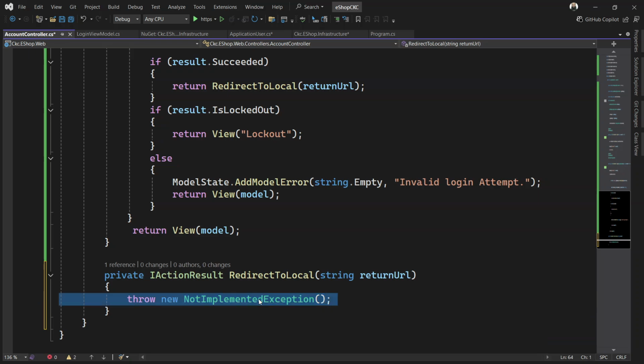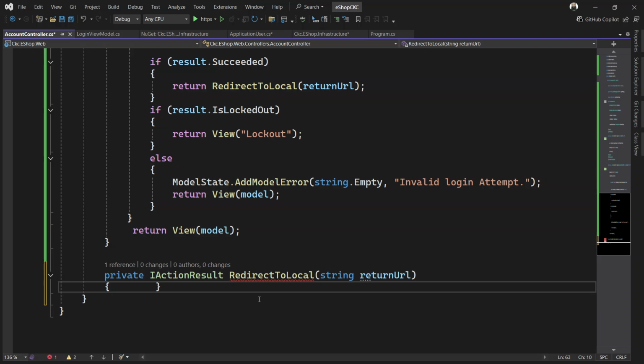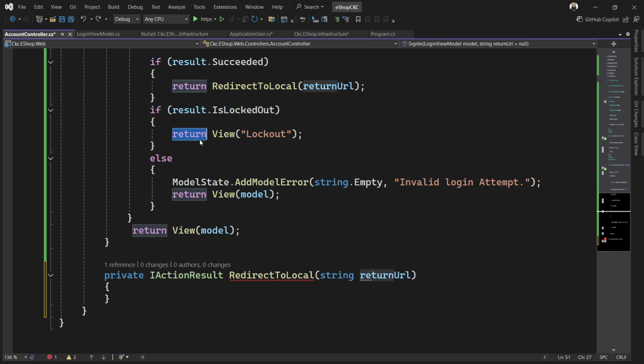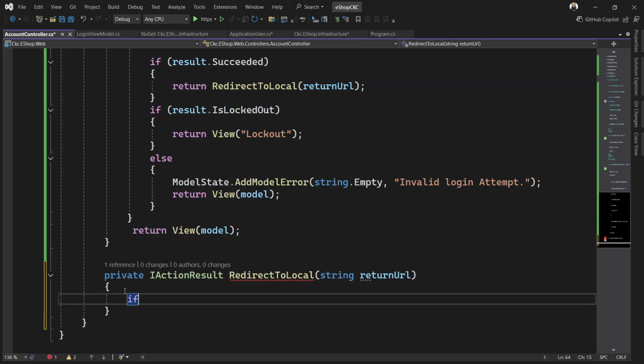Let me just quickly tell you the reason why we haven't done it the other way, rather than using this view. There is one caveat: if the URL is a local URL. So what does local URL mean?